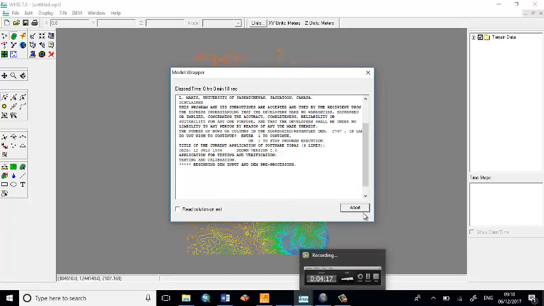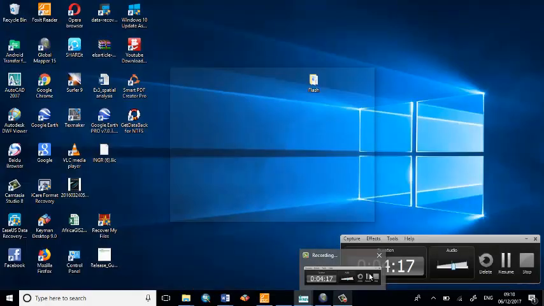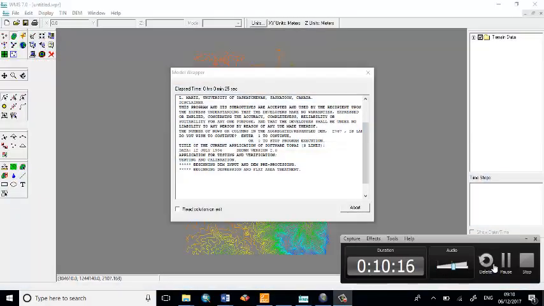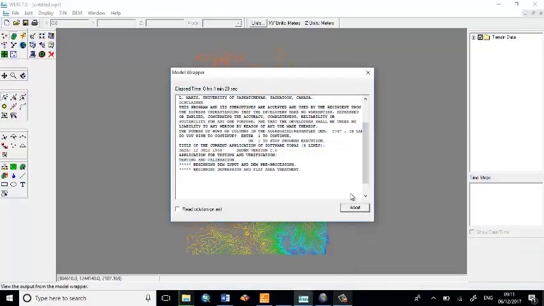When it finishes, this abort will be changed to close. While executing the watershed, here are things: beginning, DEM input data, and DEM pre-processing. Pre-processing means filling of sinks and the like.